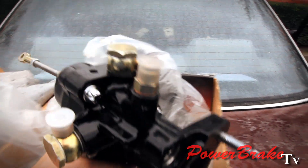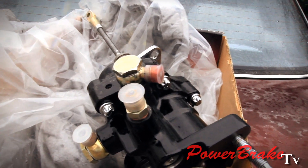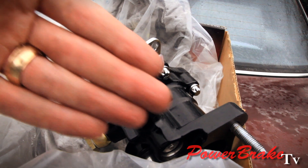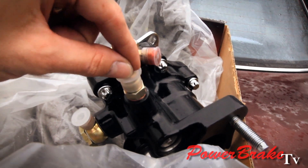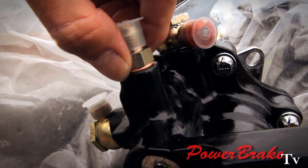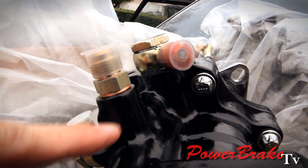So he sent it back to us and we helped him out. We re-did the spitter fitting, which is this one here. This is the low pressure return for the Hydroboost. The power steering goes in here and then comes out through here, and since there's a piston inside that comes down, there's fluid that's shoved down. He over-tightened it, so we had to drill it out and then put a pipe thread in for him.